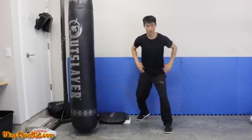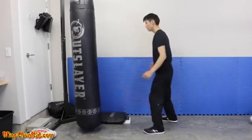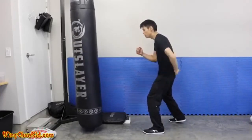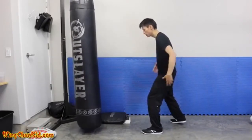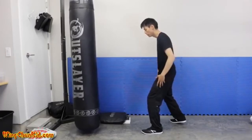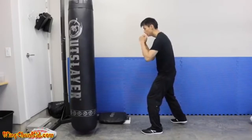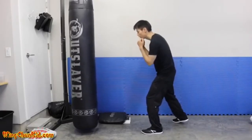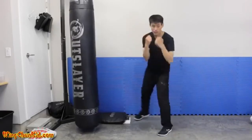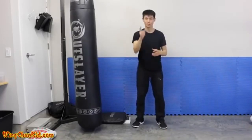Drop your hips, drop your knees, round out your back. See my back is nice and round, so you see a C shape here from the spine. That connects your upper body with your legs. It's having this C round back. Then wrap it around, imagine putting on a backpack and tuck it in like this. And then suck in your gut. So that's number 5, how to have a good stance.